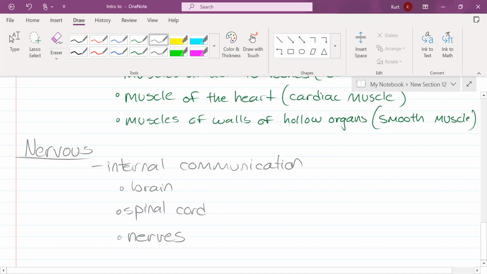And by the way, eventually we'll get to the nervous system. I can't tell you how many people forget that nerves are in the nervous system. I'll say, all right, guys, what are the three parts of the nervous system? The first two are easy: brain, spinal cord, and what's it called? It's called the nervous system. It has nerves. And that's it. These are the four tissues that we'll be covering over the next few weeks.